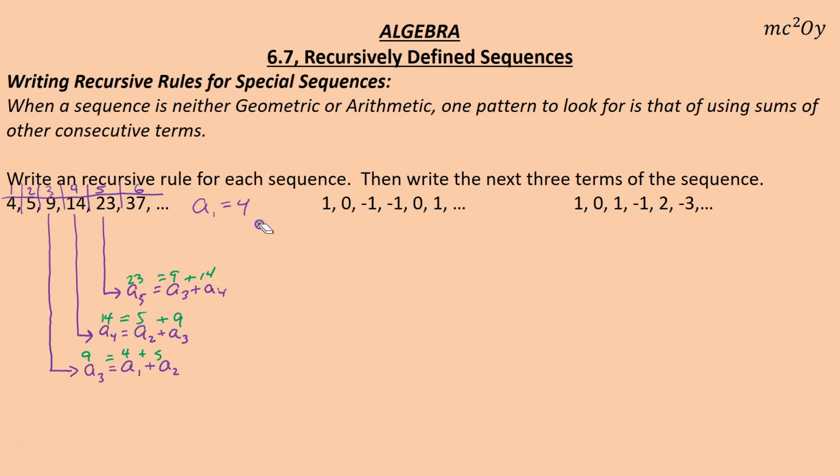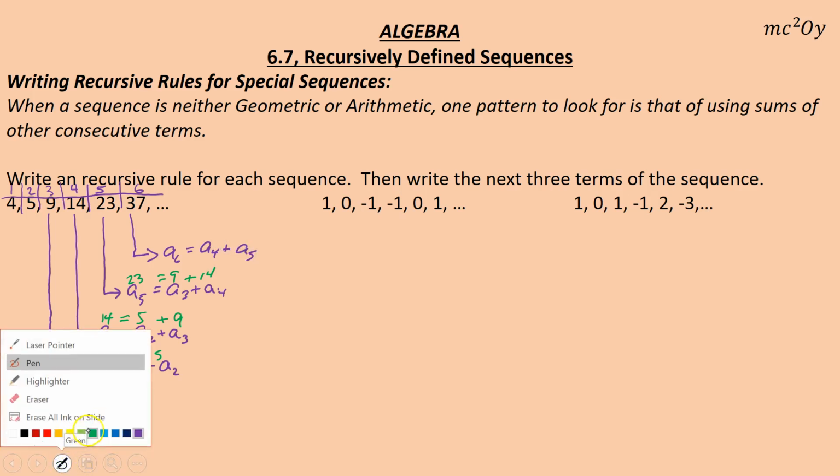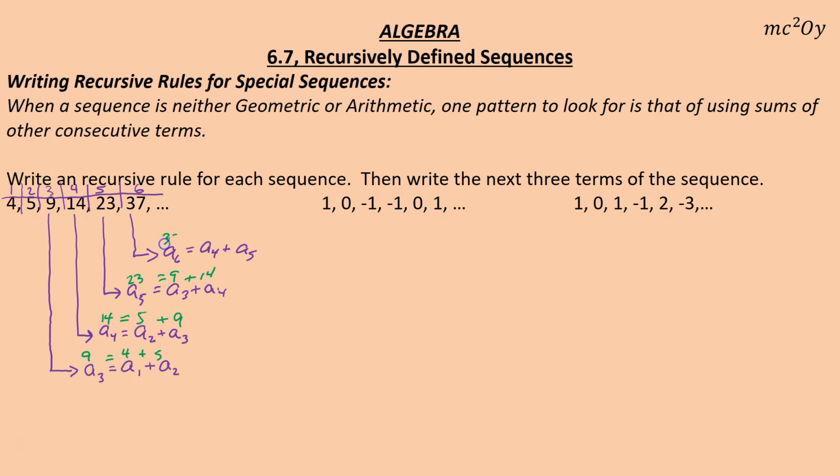I'm going to go ahead and erase these over here. We'll need those here in a minute, but I don't want to scrunch myself in there. And then the sixth term. Well, the sixth term would have to be equal to the fourth term plus the fifth term. And once again, let's check it out. Okay, the sixth term is 37, and that's equal to the fourth term, which is 14, plus the fifth term, which is 23, and yep, it looks like it works out.